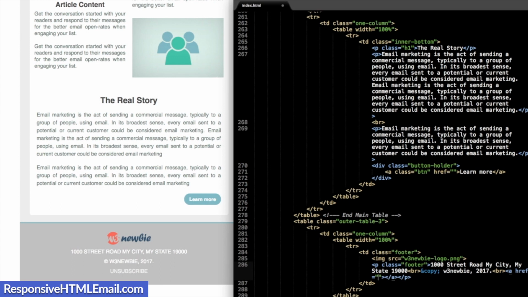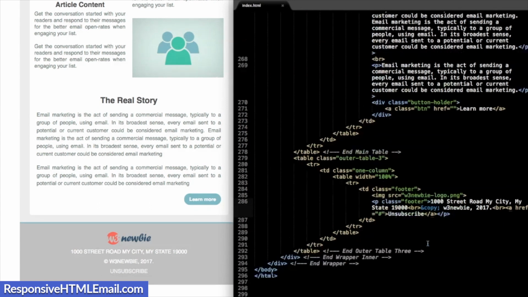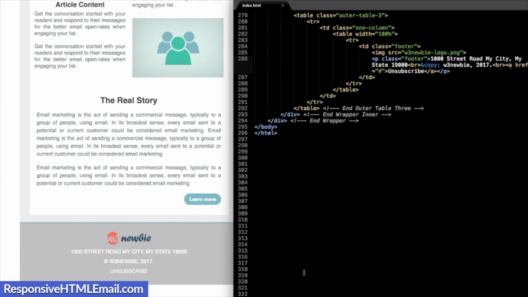So I'll just leave this blank for right now and put the text in there where it says unsubscribe. Okay, so now if we save and refresh, we should have our logo and footer text down at the bottom.